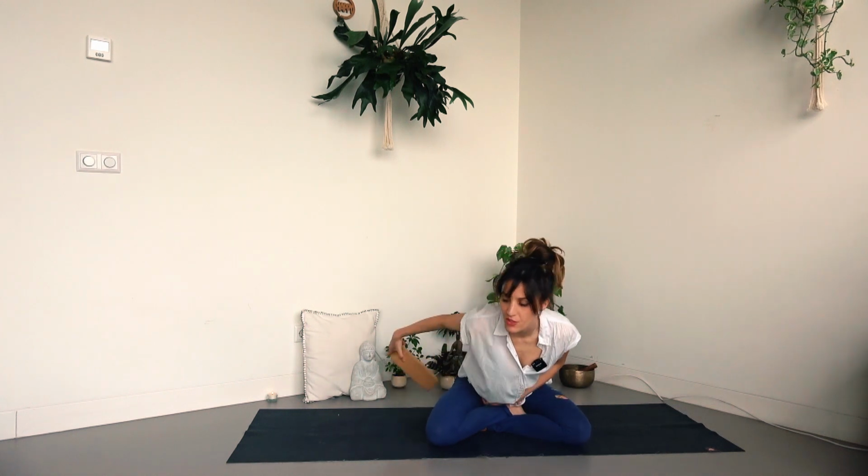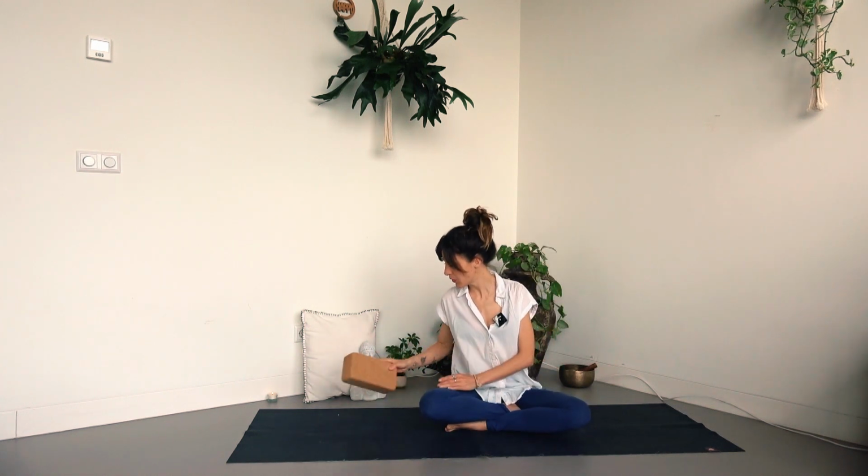Then open your eyes if you haven't already. If you're sitting on a pillow or a block, please release it, just keep it next to you. We might want to use it. So come with your sit bones directly on the floor. Keep your legs crossed. If you like, just change the leg that is in front.